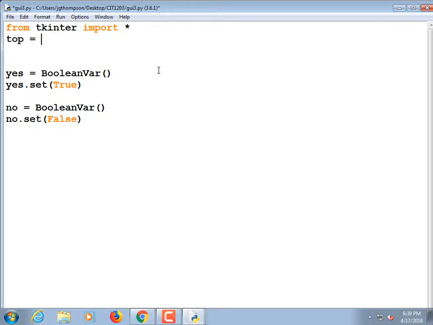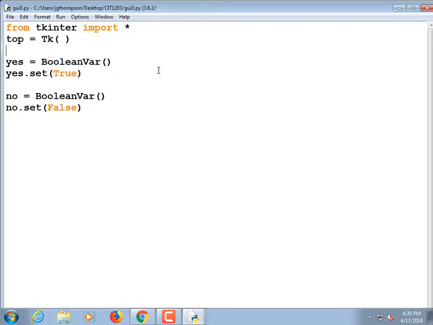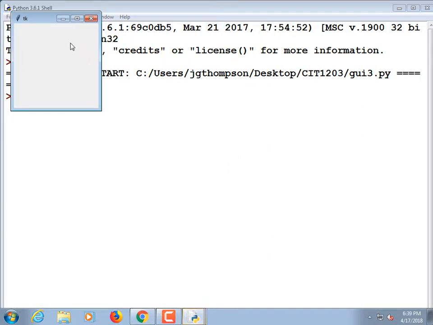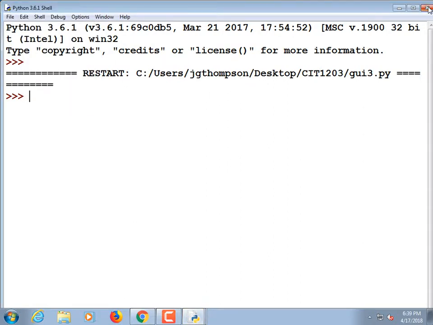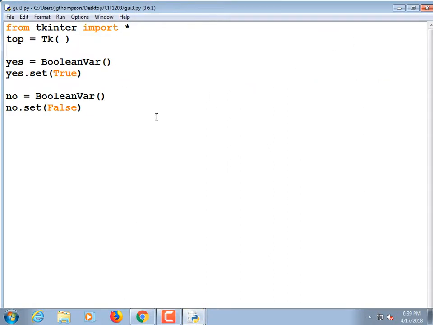Top is equal to Tk(). All right, good. The window pops up. You're not going to see anything. Go ahead and add that main loop. We may as well do that down at the bottom. Top.mainloop(), just so that we can see our stuff working.